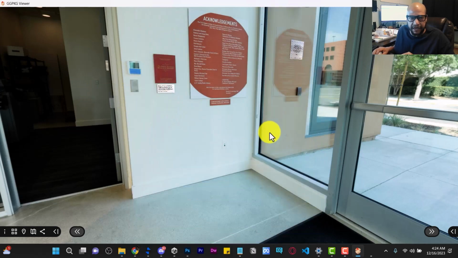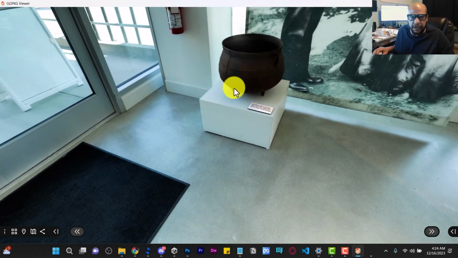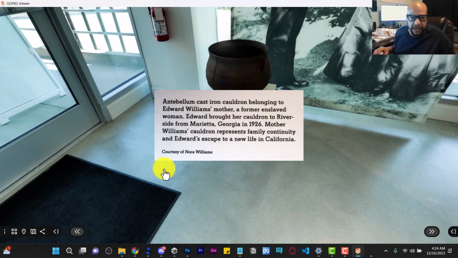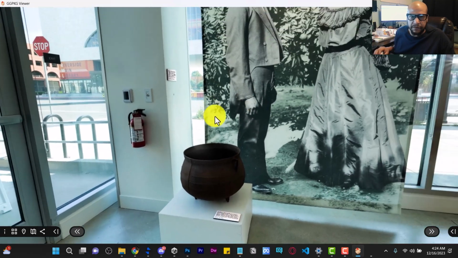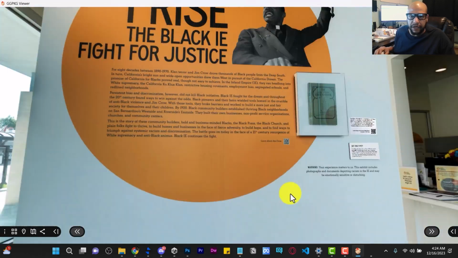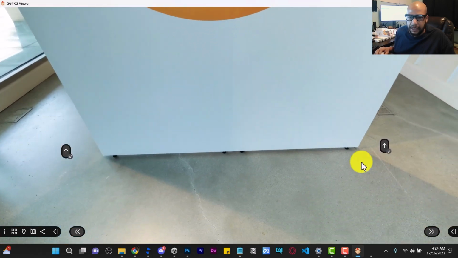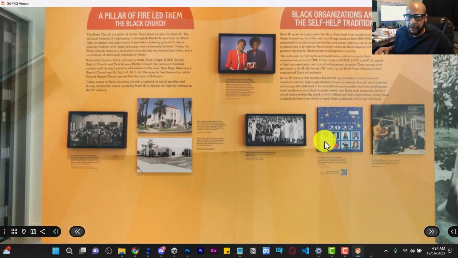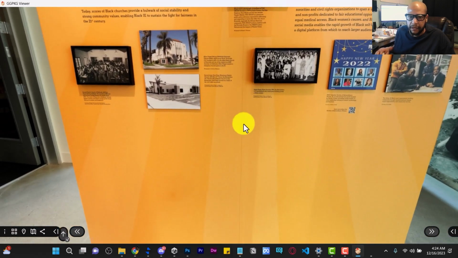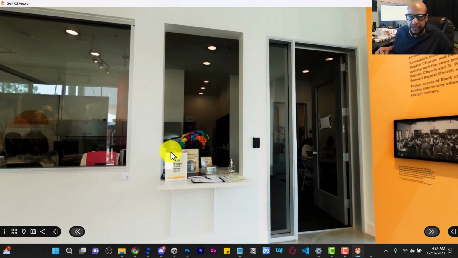These are some examples of that. Now, we've got this artifact right here. If we click this, we can see it closer. In order to navigate around the space, we have to actually click these arrows. If I click this arrow, it's going to bring me up to this one. And I can rotate around and we can see.